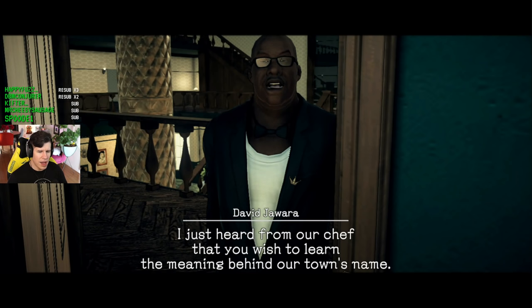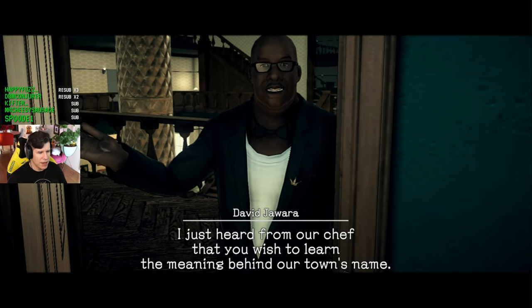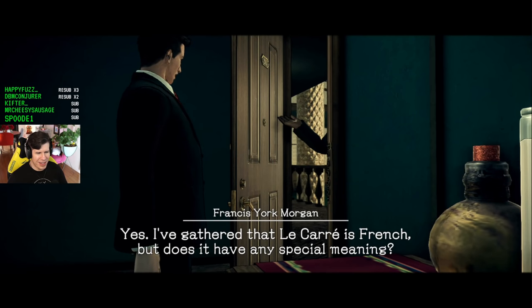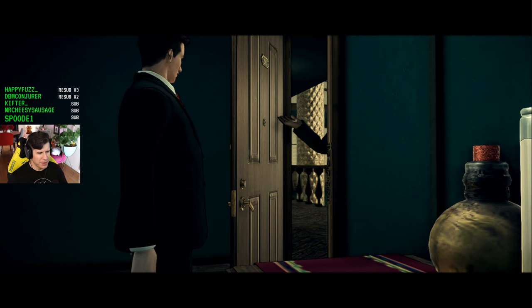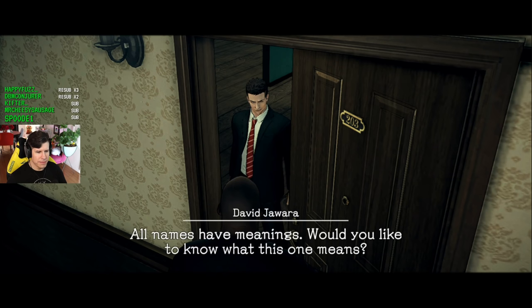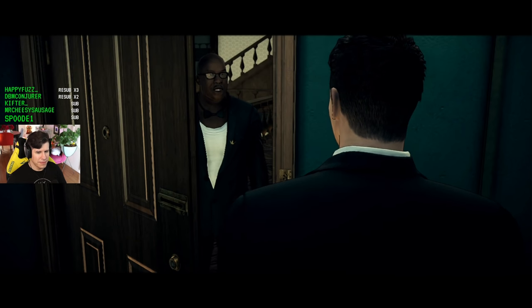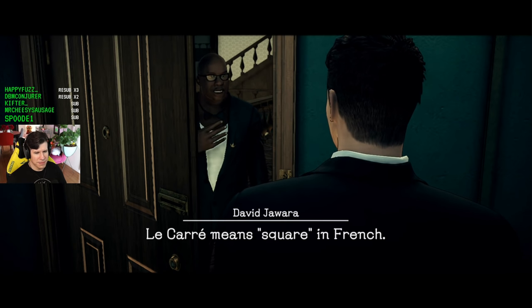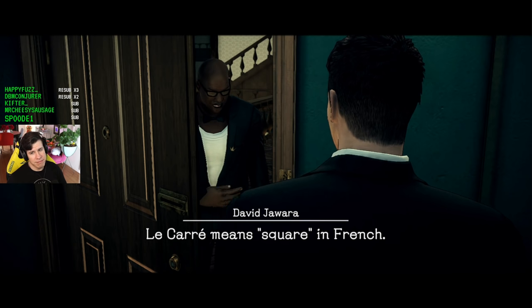I just heard from our chef that you wish to learn the meaning behind our town's name. I've gathered a jacket and a bow tie. It's French, but does it have any special meaning? Why, yes, sir. Of course it does. A very clear, logical meaning. All names have meanings. Would you like to know what this one means? Yes, I would. Jolly good, sir. Then allow me to explain. Lucare means square in French.